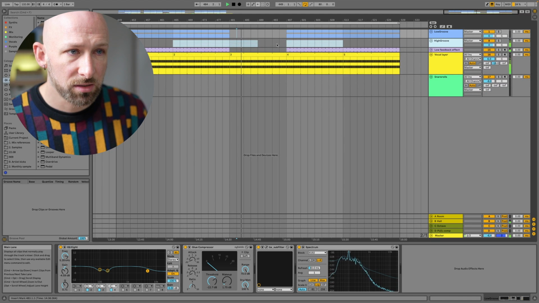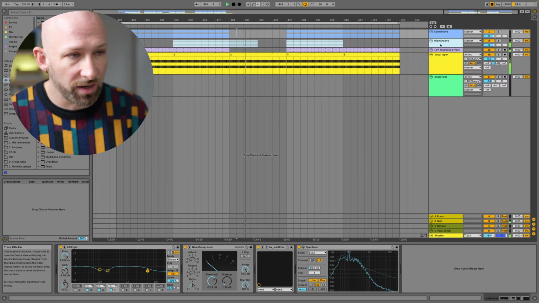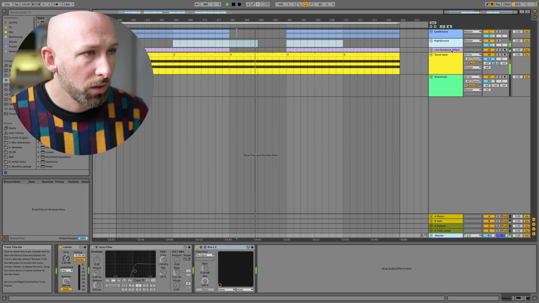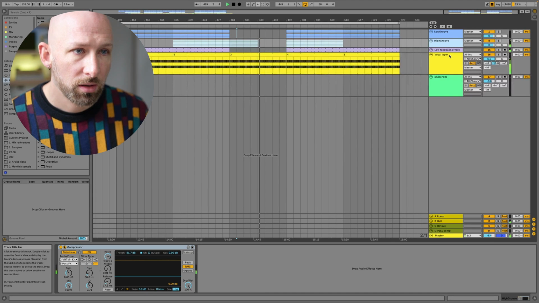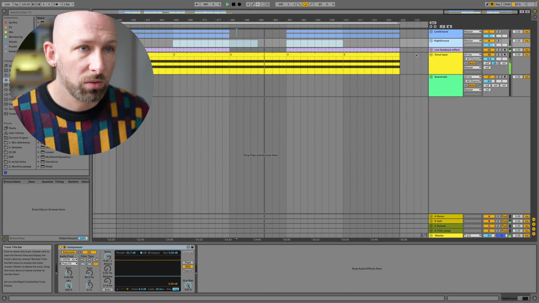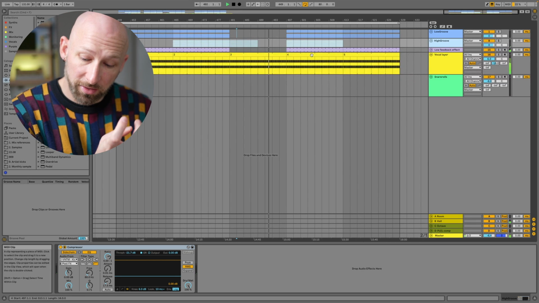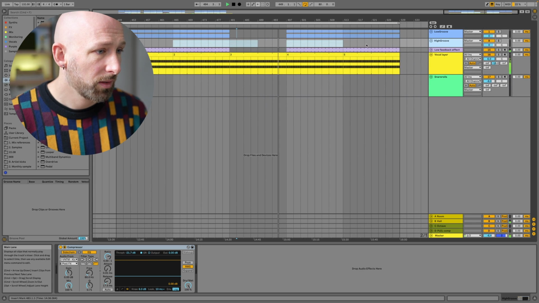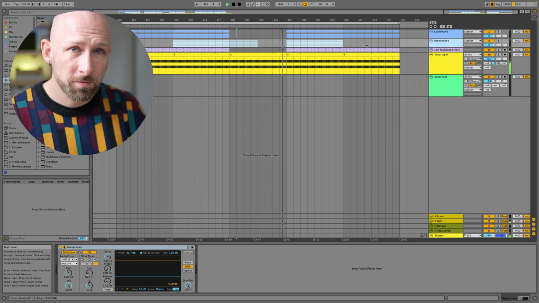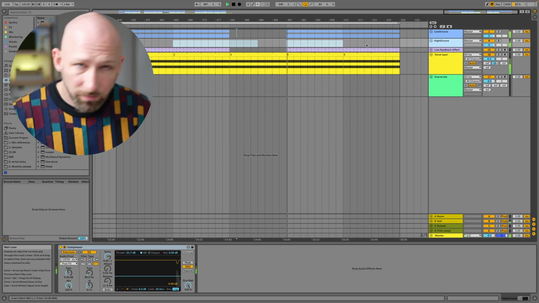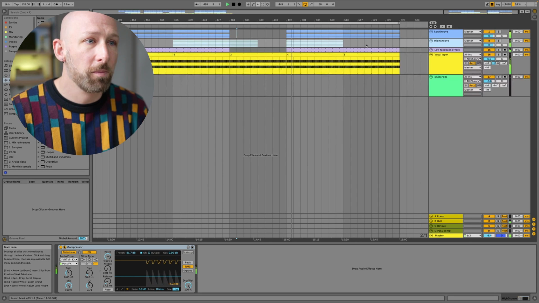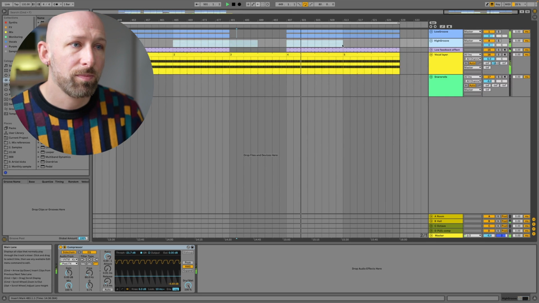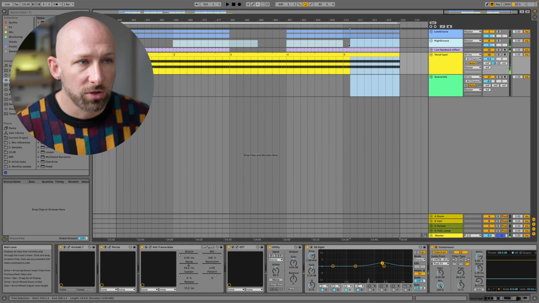We can keep the highs, even though I find in this composition they're a bit harsh. And now we hear just the mid layer building up. And there we go. Cool. And so now this element over time can then work its way out to the outro.